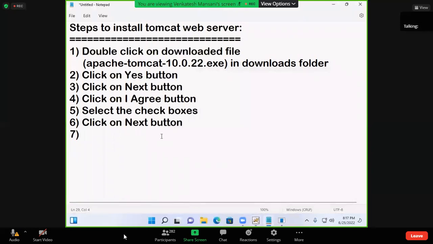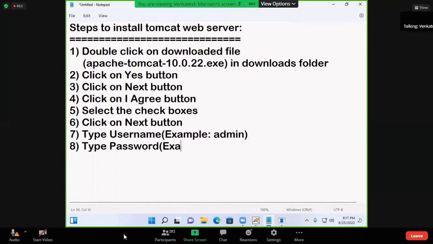Here, type username. For example, admin. I'm writing admin. Whatever you want, you can write. Type password; password also I'm writing admin. Type username admin, type password admin.